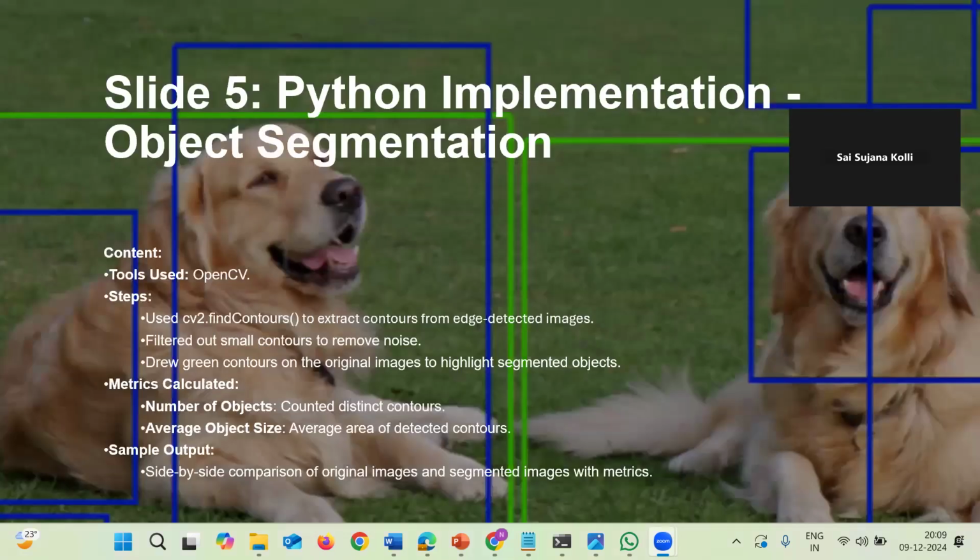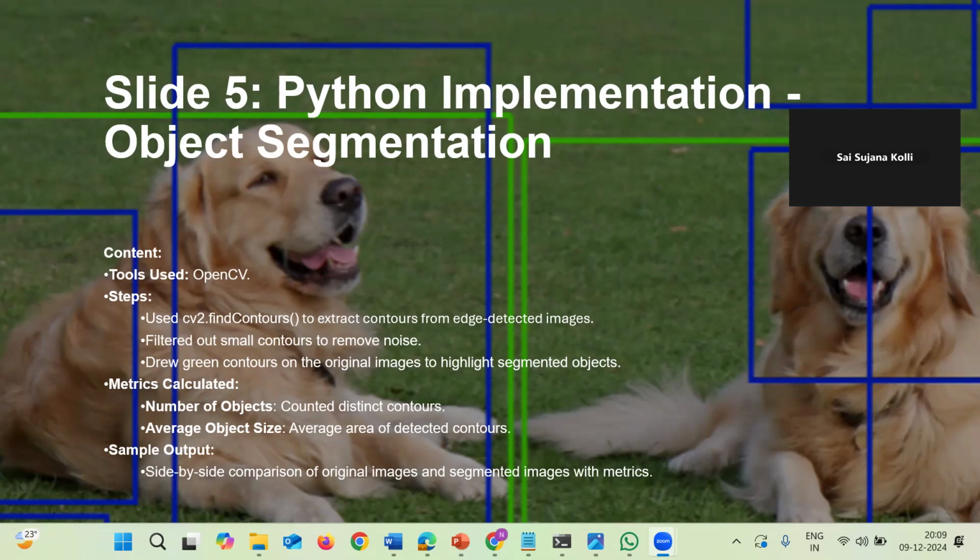Coming to the fifth slide, Python implementation of object segmentation. Object segmentation in Python was achieved by extracting contours from edge detected images using OpenCV's cv2.findContours function. Contours represent the boundaries of an object in the image. Small contours were filtered out based on area to remove noise and retain meaningful objects.